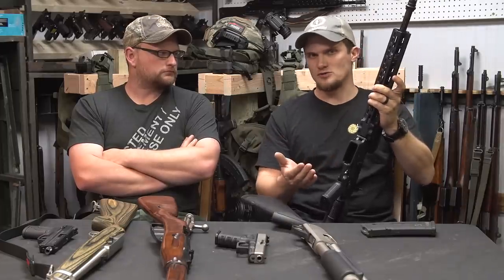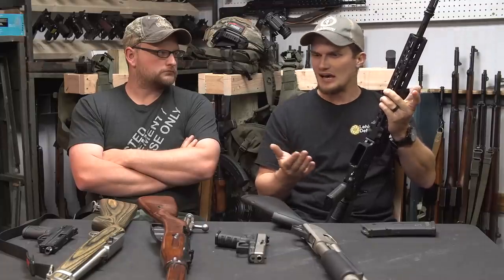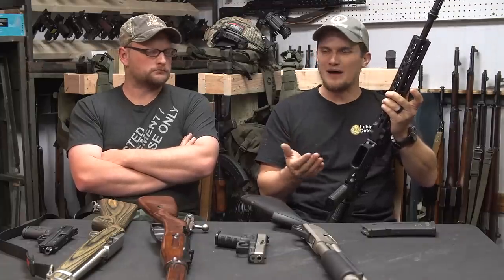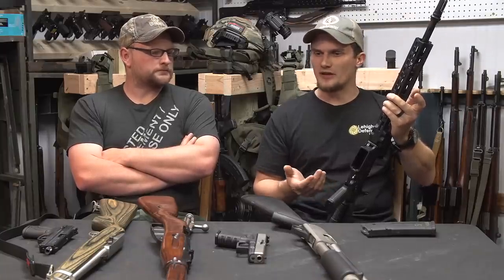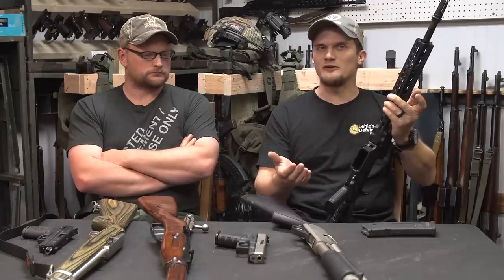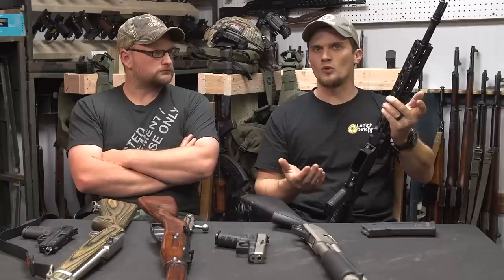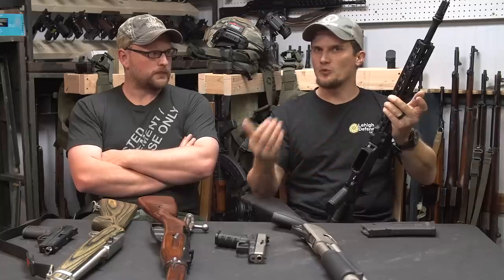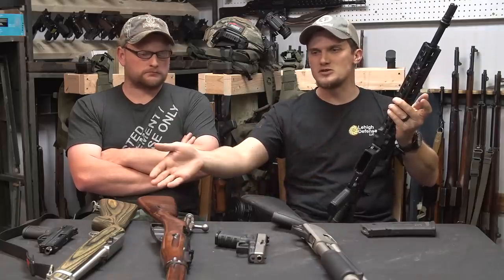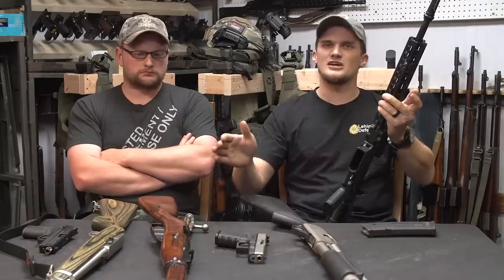You could build one yourself for about that much, but now it's coming to the point where I don't know if I really want to build one, because I can buy a basic rifle, which is all anybody really needs to start with. You can start with a Smith & Wesson M&P-15. It's going to have all the features that a regular M4 would, except it's semi-automatic. The platform is there, and it can be upgraded over time, just like we talked about with the 1022. There are so many companies making aftermarket product for the 1022, it's ridiculous.